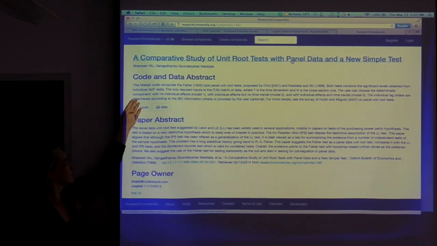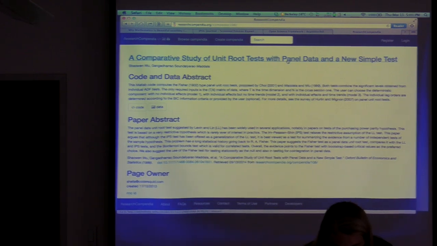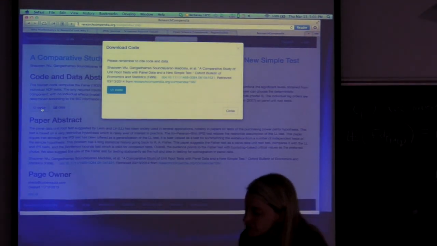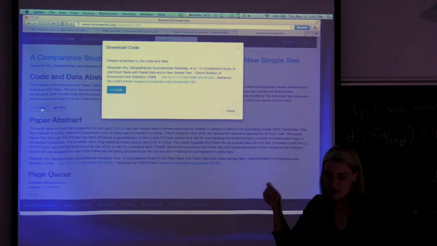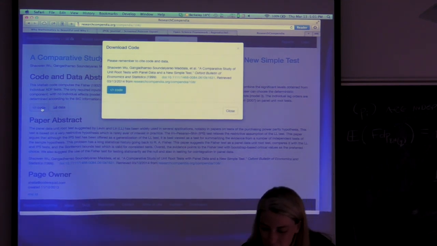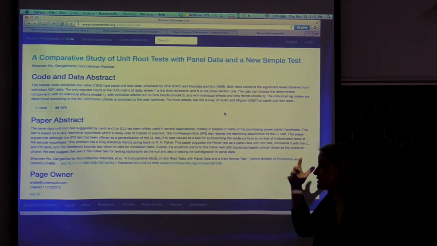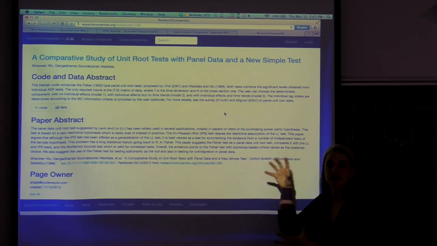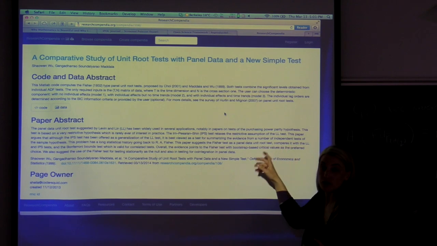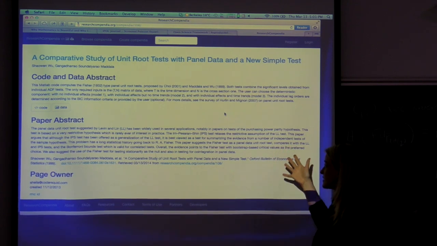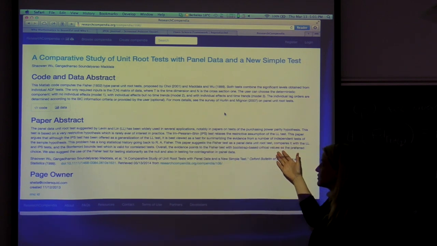So we've got code and data. Right now you download it and get it working on your system, which, everyone knows, is really painful. So we're asking you to please remember to cite when you download here. But what we'll do is implement this and then allow you to mess with it through this compendium page. The idea is similar to the IPOL idea of changing parameters and running the code. We'll have it running in the cloud, or not changing parameters, you can just verify the results. In a sense, you have to trust that we did the implementation correctly, but you can download it and do it yourself if you want.